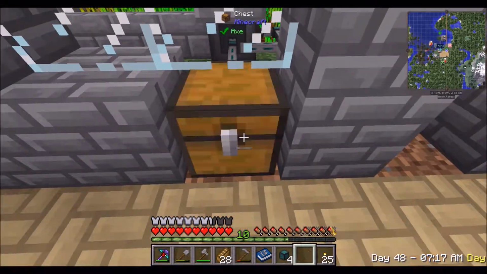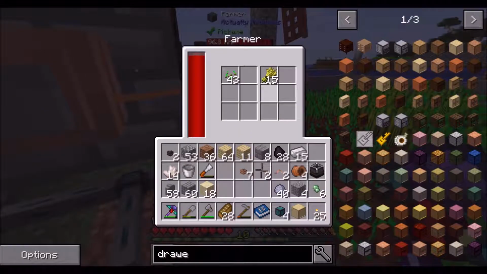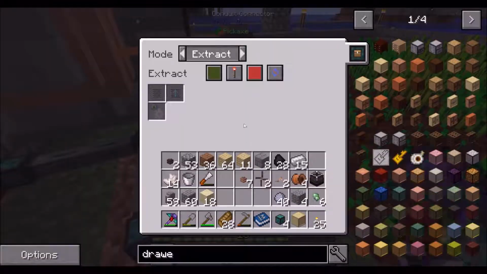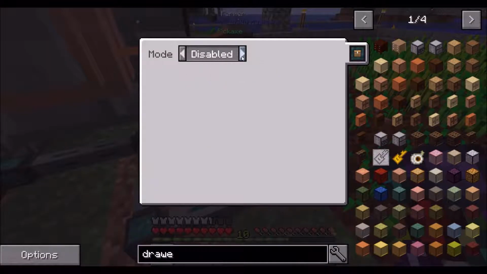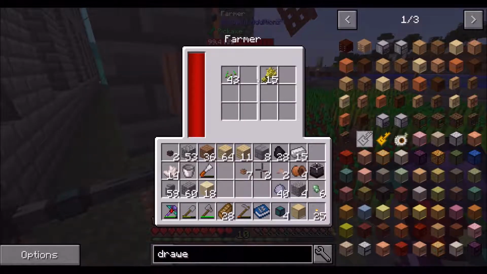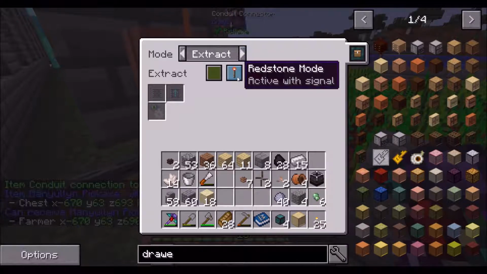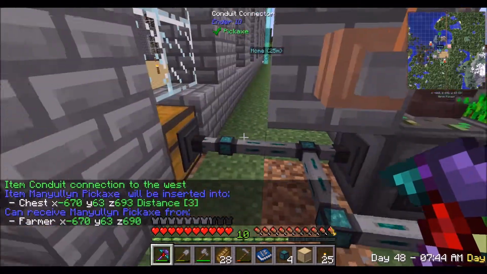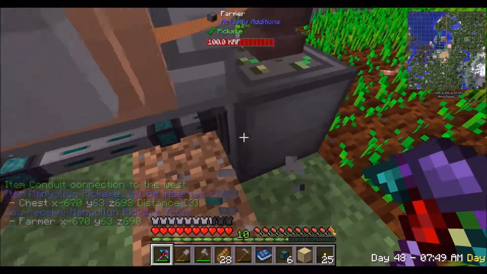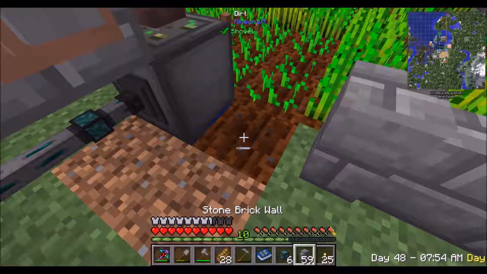Break you. Take chest down. Alright, I think it's actually an additions thing. Extract. Let's try that. I don't think that's going to be our thing either. Extract. Active without signal. That might have been our issue. Okay, there we go. So active without signal. That was my bad. Alright, so let's get our wall placed down again.